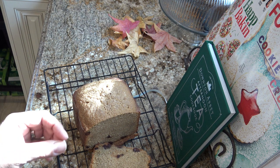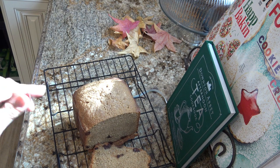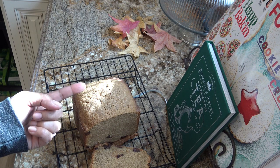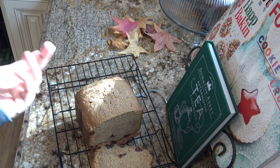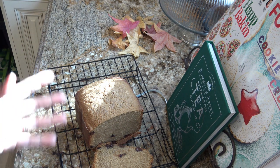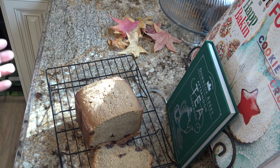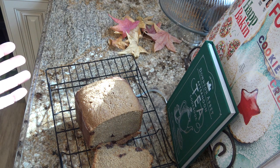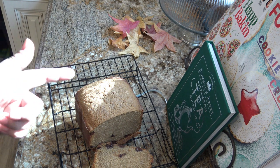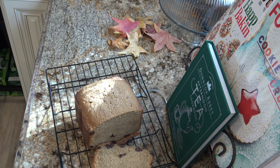It has a little coffee flavor. It's not super overpowering or even that strong. It's really good. I do want to point out, whenever you touch it, you get butter all over your fingers. I don't know if you can see how shiny they are on the tips there, because I had a lot of butter. All right, again, these are not the functions I would normally use or use very often, but it worked. It took a while. I don't even know if I would say it worked because you have to keep adding your own bake time, but other than that, it's pretty good. So, good recipe. I'm not sure if you can maybe mix it up yourself and put it in maybe a loaf pan or however. But there it is.